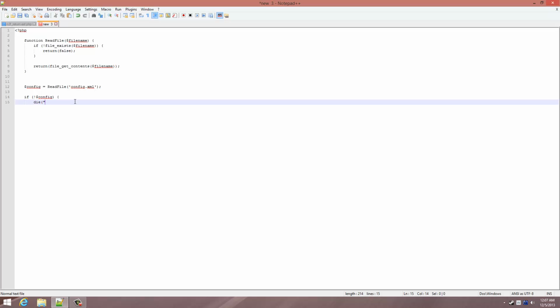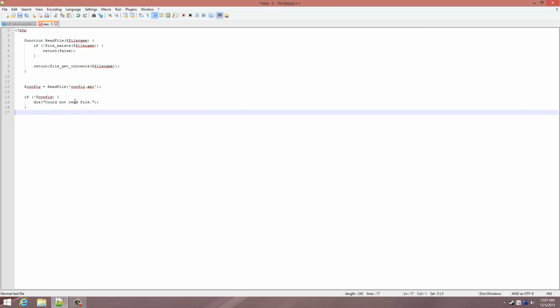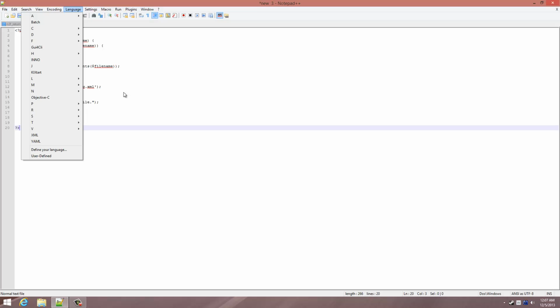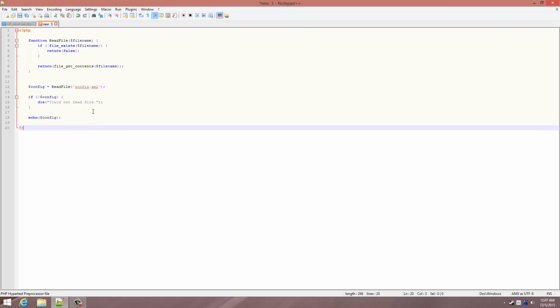die, could not read file, instead of going down here and just echoing your config. Let's actually change the language on this, because yes, it's blue now. Oh, it's wonderful.